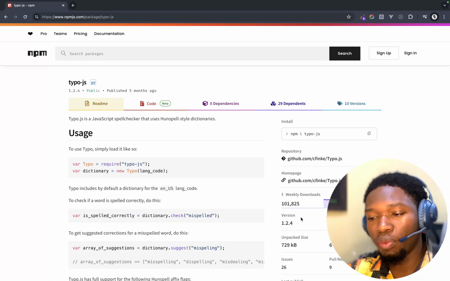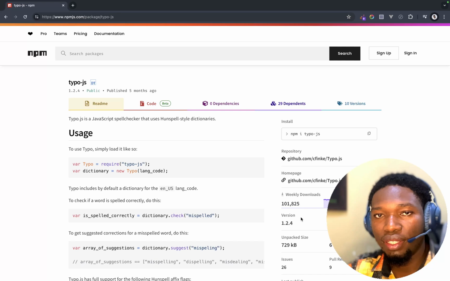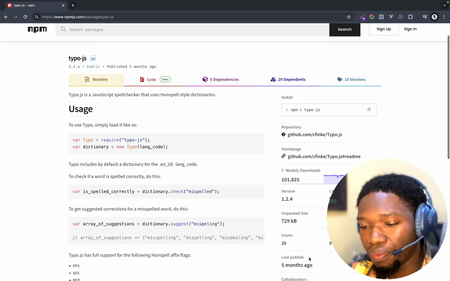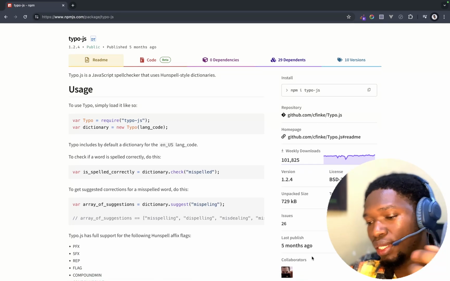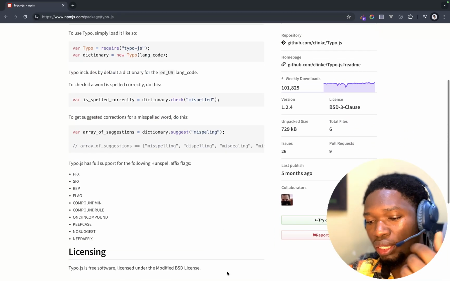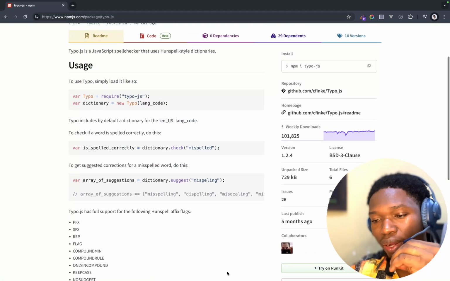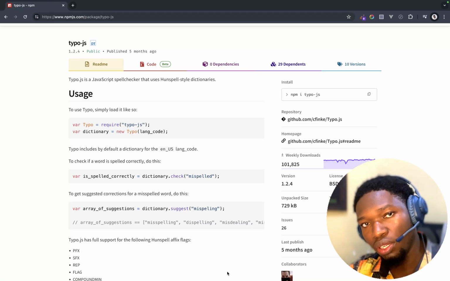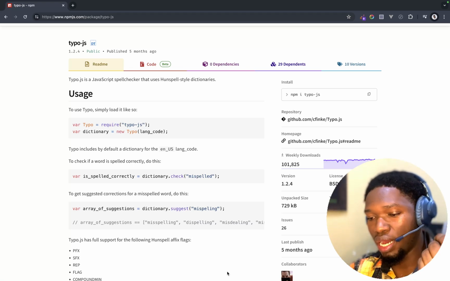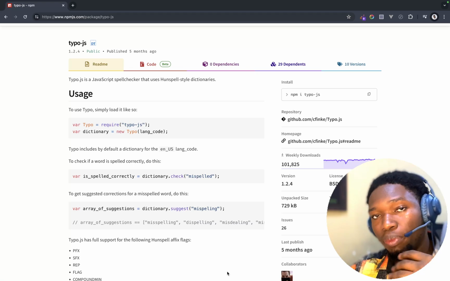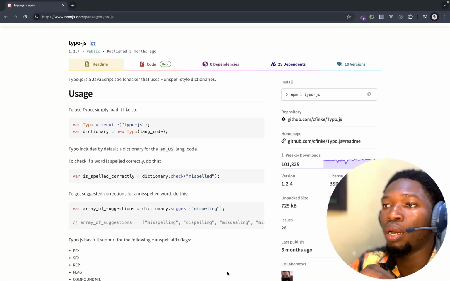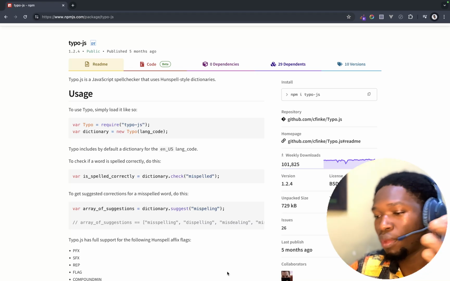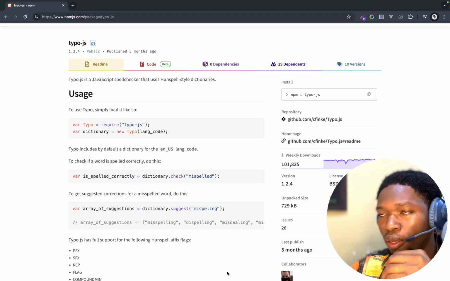So it uses something called Hunspell style dictionaries. We won't go into the details of how that works, but you can also extend it by passing in some suggestions and things like that. But I think the wonderful thing about it is, in the first place, it's a spell checker application. So perhaps you can use it on the back end, on the front end, to validate, or for example, maybe you want to make sure there are no typos on your website during build time. You can set up a pipeline for that.